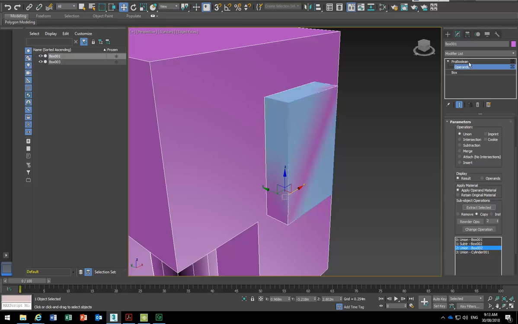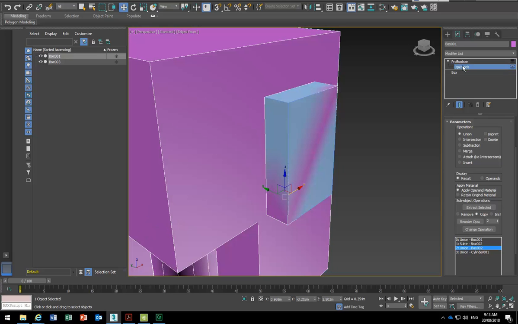Yeah, so that's sort of interesting. So I'm on operands. So I'm going to go to the top there to get out of this. Yeah, then it's overlapping. So remember with editable polys, you're working in this sub-object mode, and then to get out of it, you've got to go to the top.